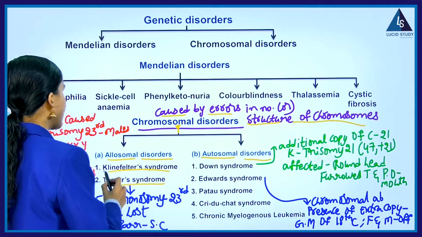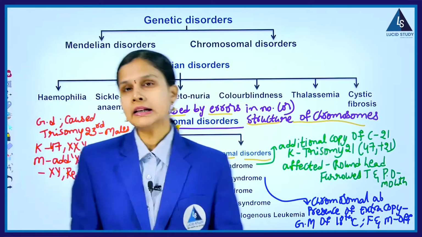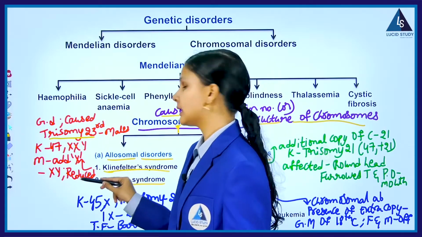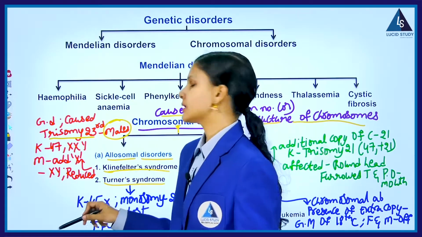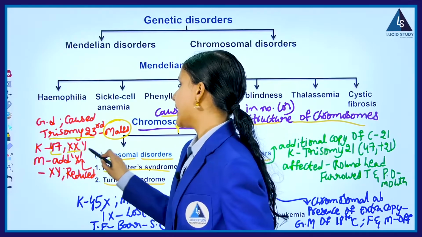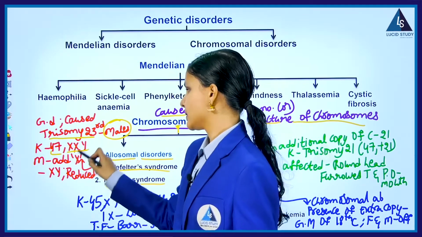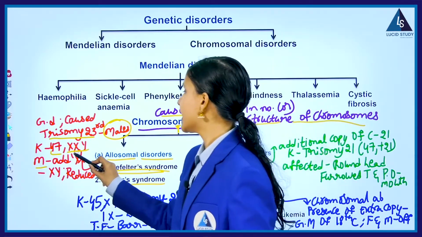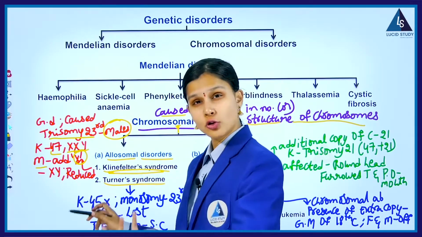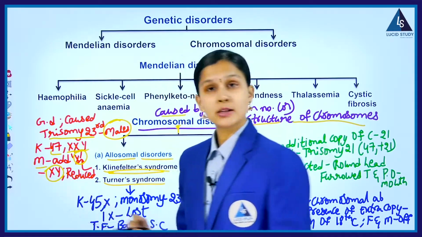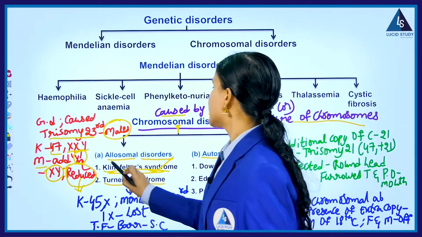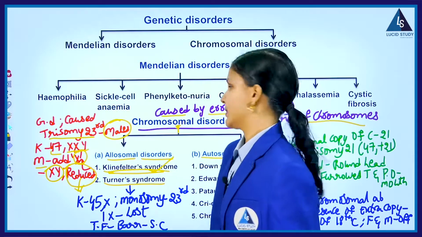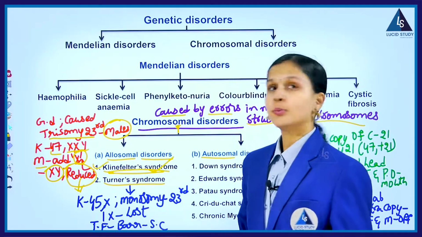First of all, coming to Klinefelter syndrome. This disorder is usually a genetic disorder which is caused by trisomy of the 23rd pair, especially in males. The karyotype is 47XXY, and the karyotype can be written in this way. The males who are affected with Klinefelter syndrome will have an additional X chromosome along with the normal XY chromosomes. In the affected males, fertility will generally be reduced. So in this way, you have to write about Klinefelter syndrome.